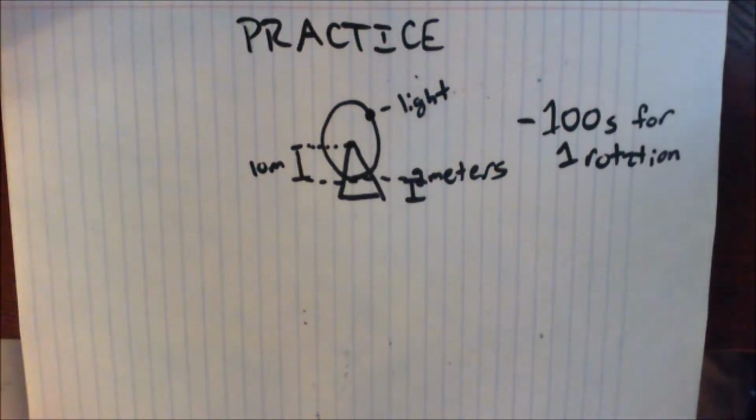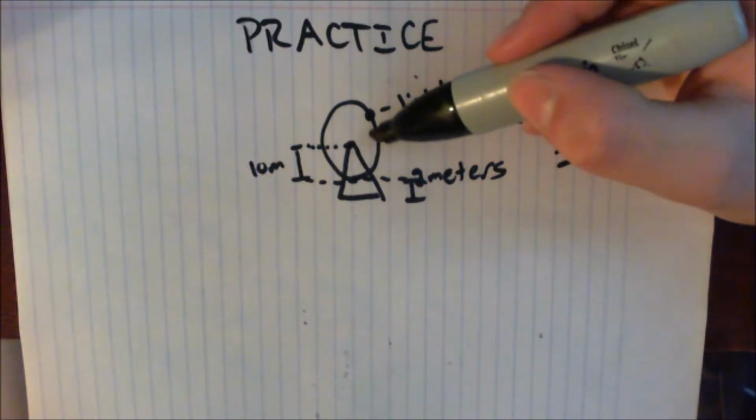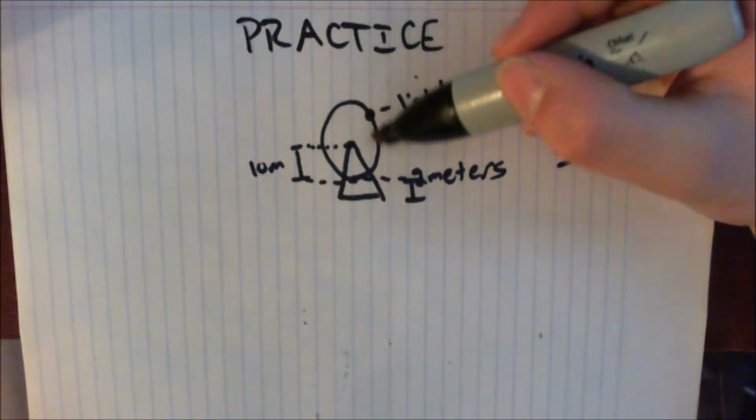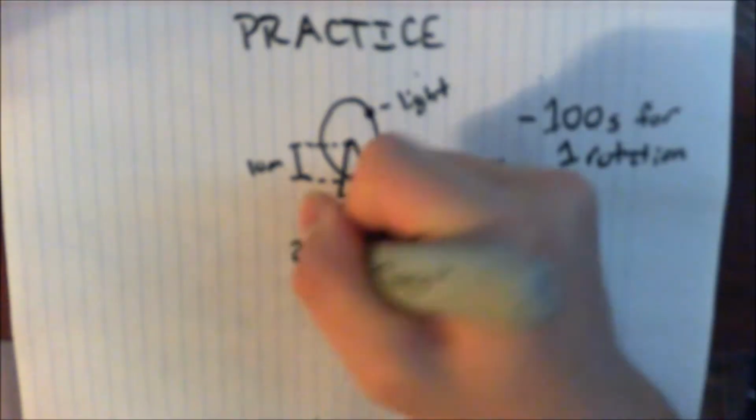In this practice problem, it asks us to derive a sine graph by using real-world information. All we have to do is work backwards with what we're given. Let's begin by jotting down a few of our given things. The radius of our Ferris wheel is 10 meters, and that's going to be the amplitude of how high or low the light can possibly achieve. So our amplitude, or our a value, is going to be 10.